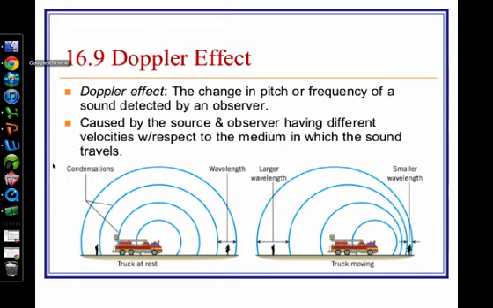Here we have an example of a fire truck. In the first situation on the left side, it's stationary. The wavelength is the same in both the front and behind the truck as it's emitting. In the second situation on the right, it's now moving forward, so the truck is moving from left to right. The wavelength in the front of the truck, as the sound waves build up, is smaller, and the wavelength in the back is wider. This means that you'll hear a higher pitch sound in the front and a lower pitch sound in the rear.